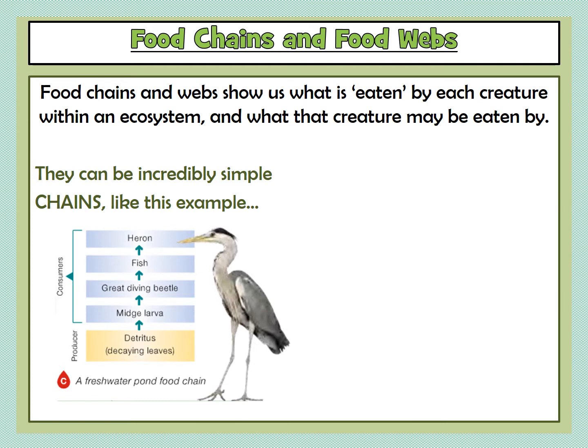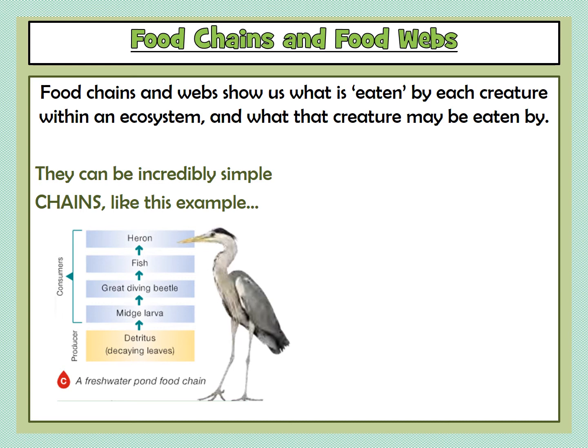So we would have detritus or decaying leaves. You know when leaves turn brown and mushy, they are decaying, they're dying basically, their nutrients are being broken down, which is perfect for midge larvae, so small insects, baby insects, and these get their energy from eating those decaying leaves. However, those midge larvae, these tiny insects, are likely to be eaten themselves by larger insects, which in turn get eaten by fish, and the fish are probably going to be then prey for birds such as the heron that we can see just next to it there. So that's nice and simple. Each thing is eaten by one other thing. Unfortunately, in real life, things aren't usually that simple.